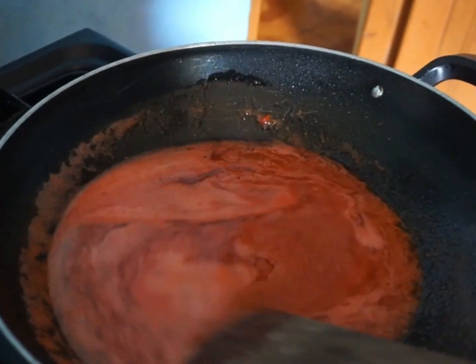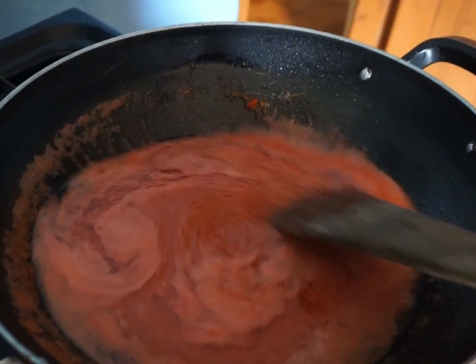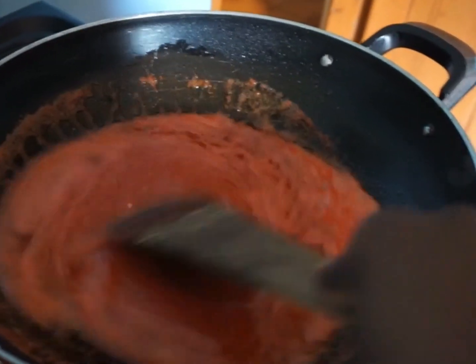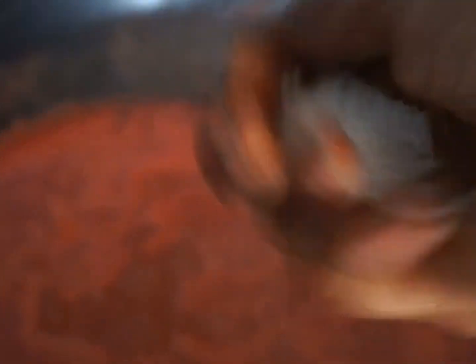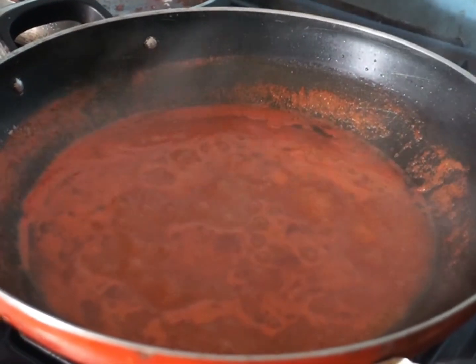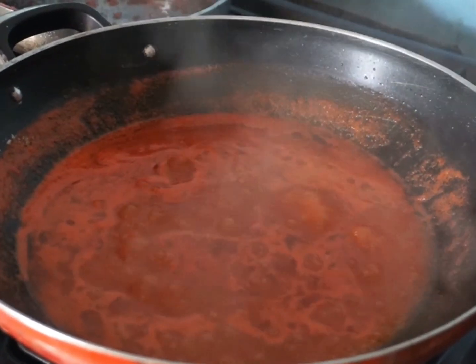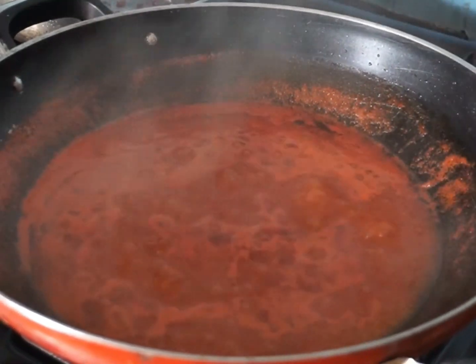You could add ginger, garlic, and all of that, but I wasn't trying to have something very spicy — I was keeping it as plain as possible. But if you want that extra flavor, go ahead and add ginger and garlic and it's going to be amazing. What my mom usually does is when she boils the garden egg she pounds it so that it's really fine, but I don't like the very fine garden egg texture.